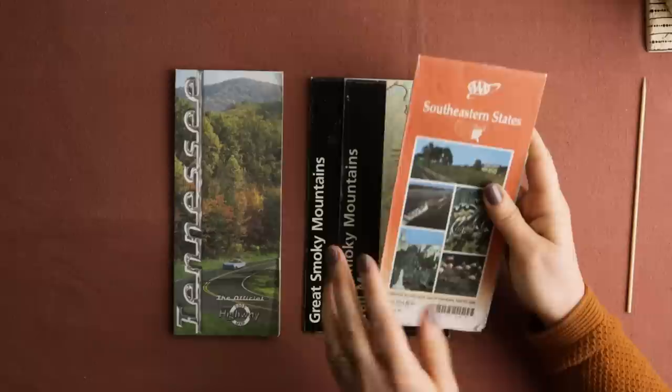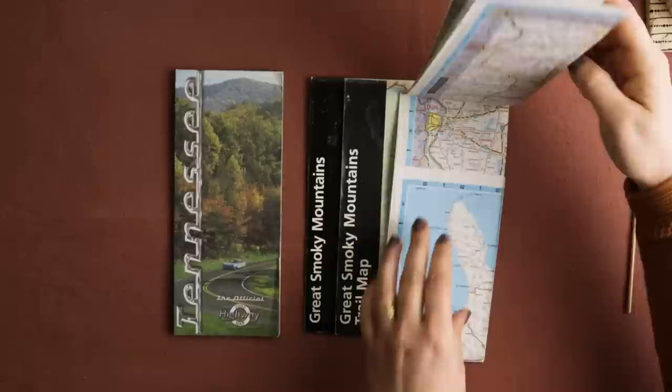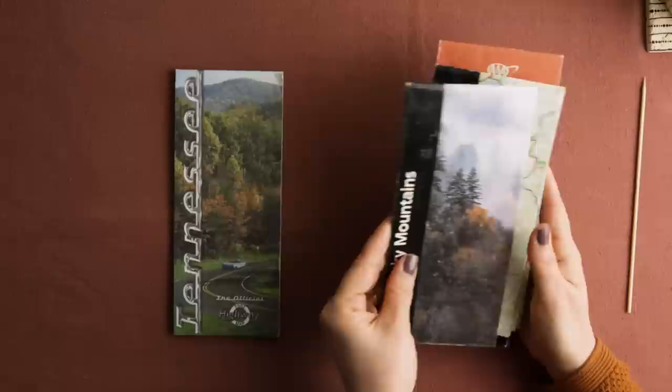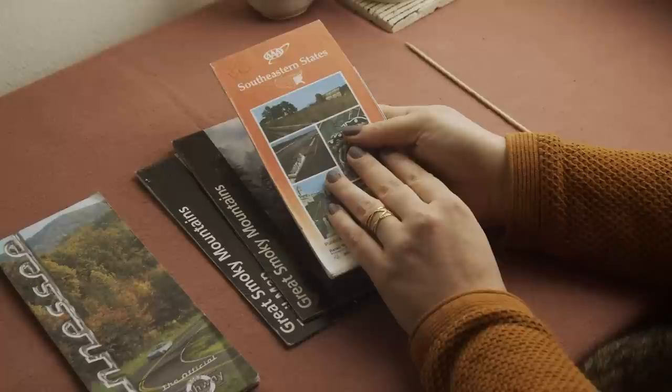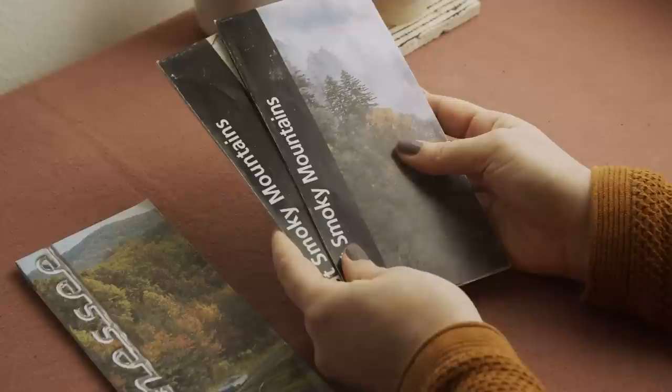I really love these, and I also really like maps that are a bit older and have a used look. If any of you ever think about sending me a map and you're thinking it's maybe not in the best condition anymore, don't worry about that — maps are there to be used after all. Maybe someone has some nice memories associated with these maps. So we're going to put this one aside for today and keep it for another time, and we're going to have a look at the Great Smoky Mountains and Tennessee.